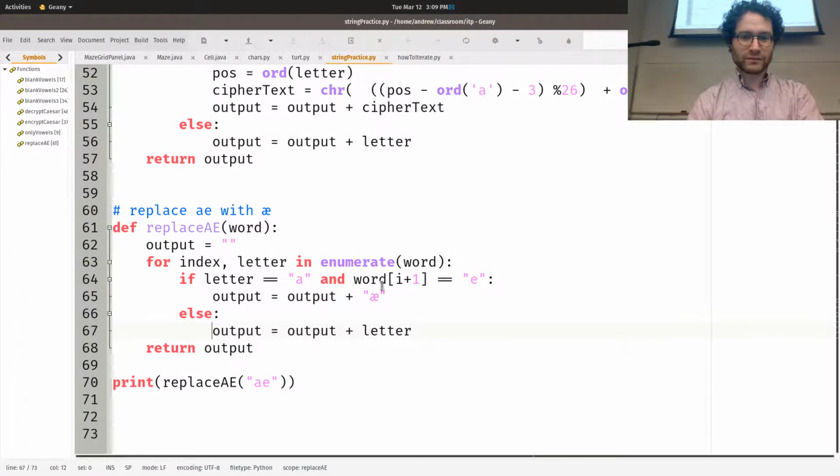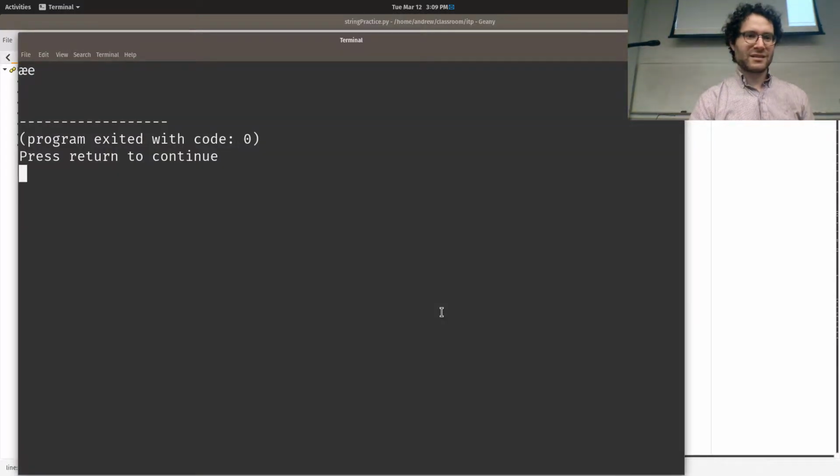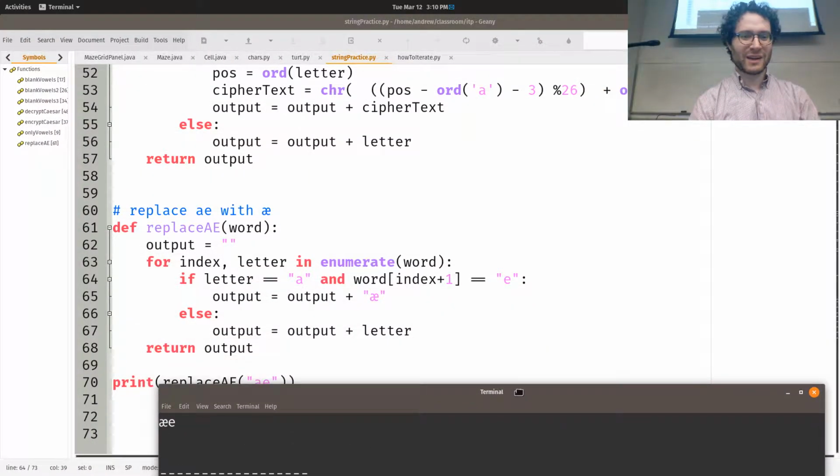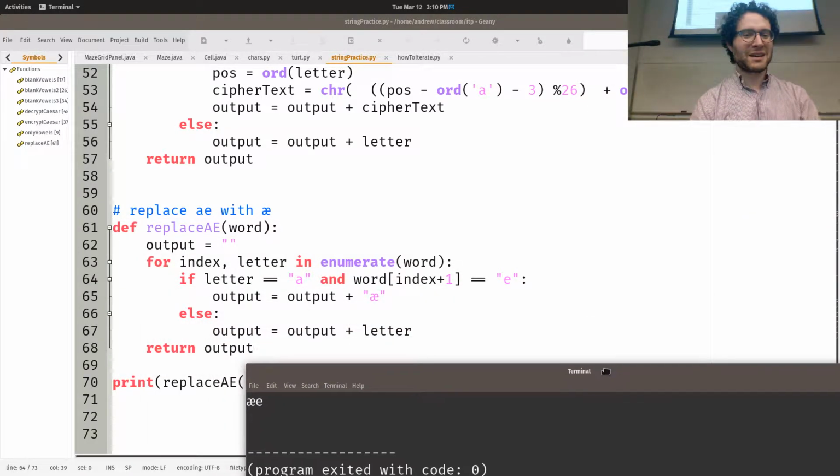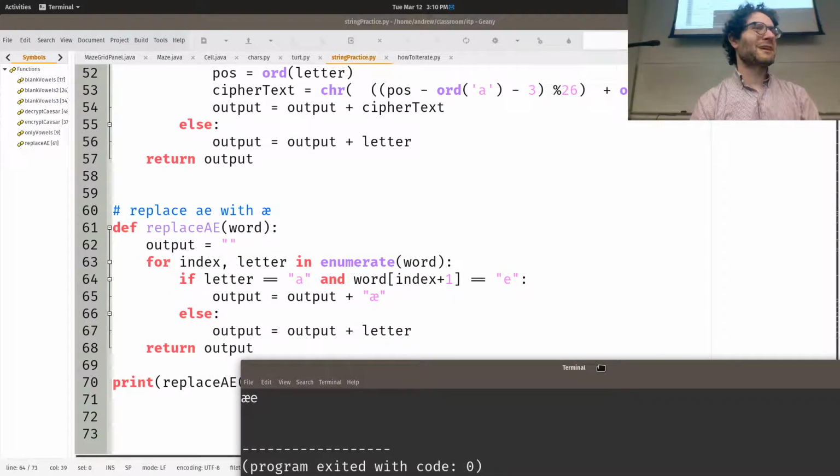Let me just go ahead. Oh. Okay, so first off, that I is undefined. It's actually index. All right, that's our first mistake there. What just happened there? We replaced the A with AE.